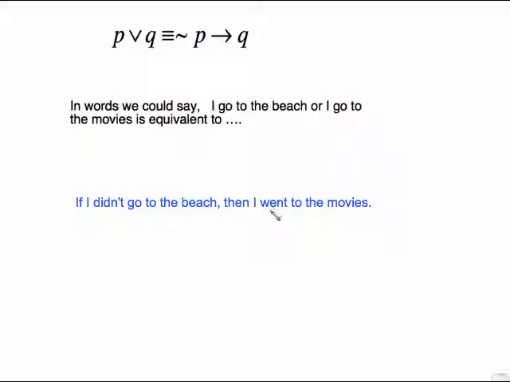Now the reason this is equivalent is this. For an or statement to be true, one or the other statement must be true. So if I didn't go to the beach, we're saying, oops, that's not true, then the Q part of the statement must be true. I didn't go to the beach, that's the negation of the P, means I must have gone to the movies. So this is another little statement that might be worthwhile writing down on your card because you could see it pop up here and there and it'll make things a little bit easier for you.